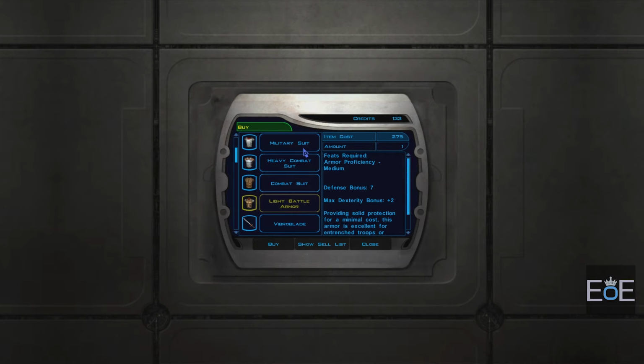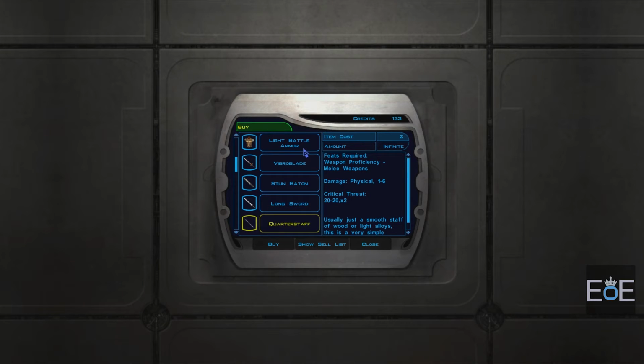But oh my gosh, is that expensive. Shit, I can't even afford that. Well, I won't splurge out there, obviously. Stun baton, 1 damage, but 25% chance to stun. Seems like a special use type weapon. Don't think I want to go there. Longsword, quarterstaff. So all these are melee weapon proficiency. Therefore, as long as I can use melee weapons, these are all pretty much interchangeable. Not a fan of that physical damage though. I think I'll pass up.